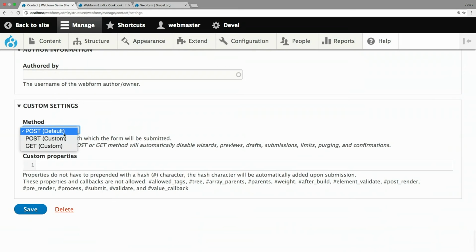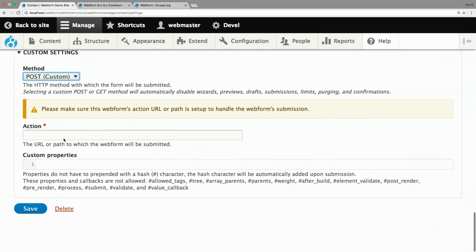And this is, I love this feature because this is showing you get control of the method of how the form's being submitted, and you can start customizing it. And this actually allows you to point these forms somewhere else. And you can then add custom properties to the form, which means like you can add custom data attributes if you're doing tracking or CSS, like anything you need to do.